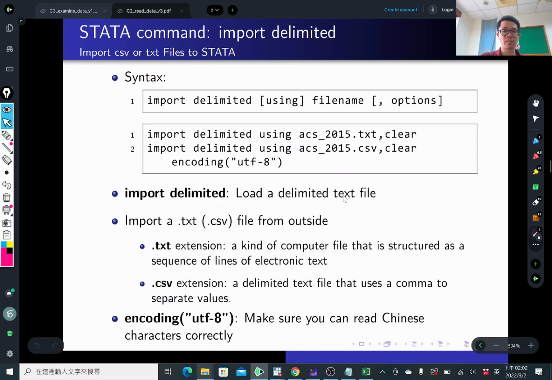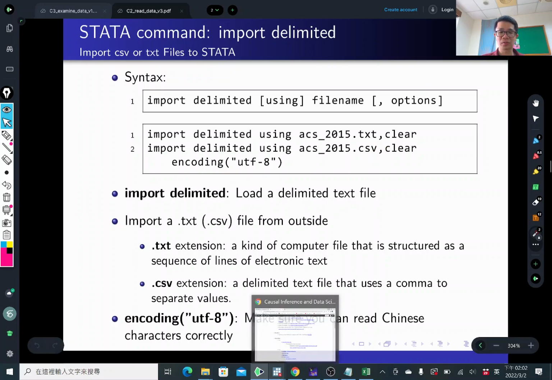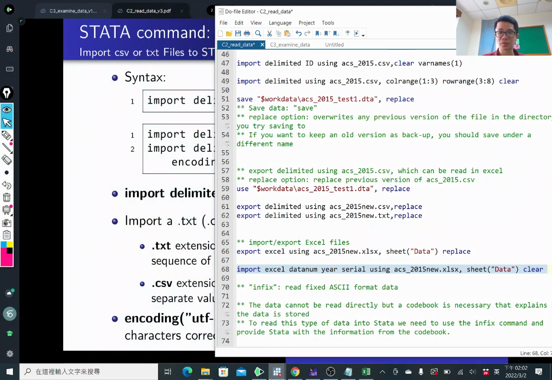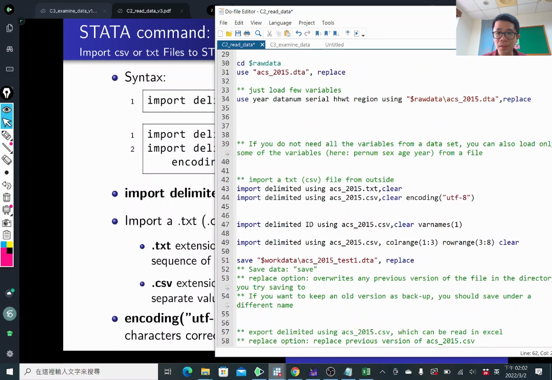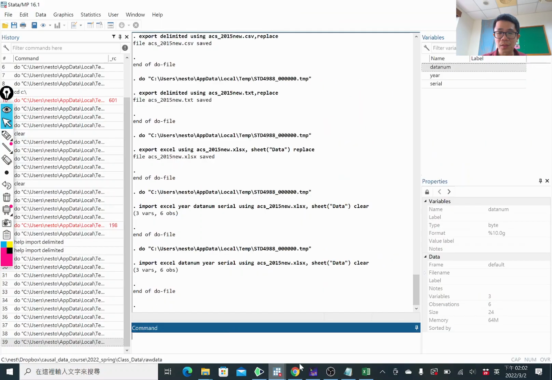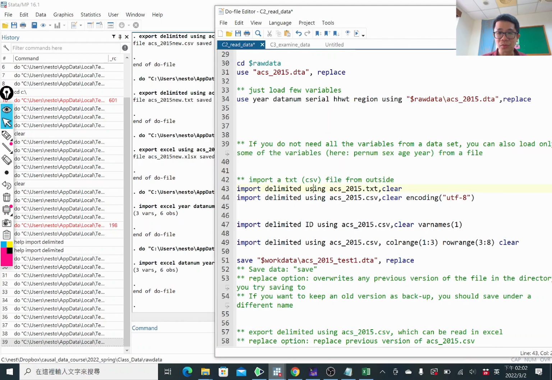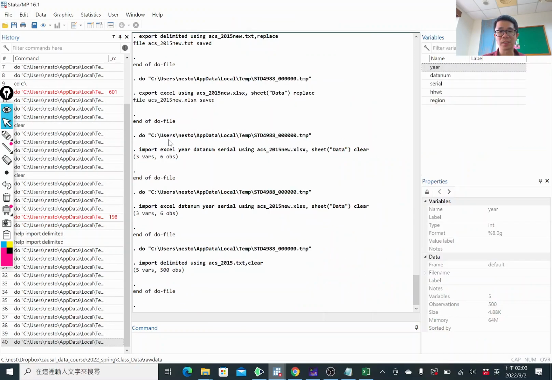So you might also put the option like this. Pay attention: if you want to put some option, you need to use the comma. So let's see how to use this. You just highlight and implement, and you will import the 5 variables and 500 observations into the data.